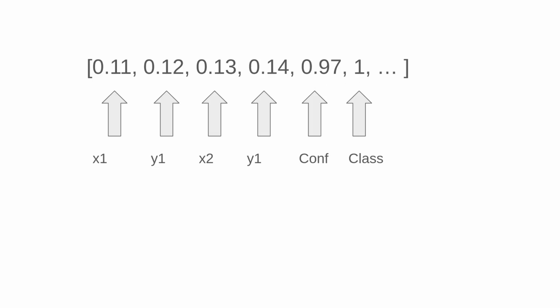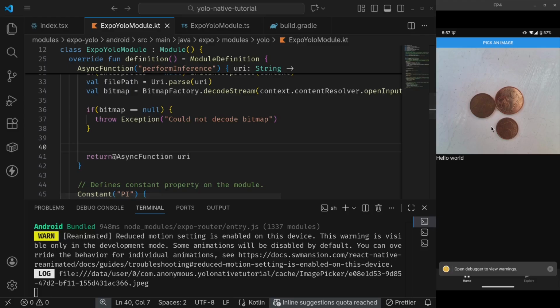Alright, so now that we know how our output and inputs will look like, let's now actually move on to the conversion process. So since our images are going to be of any arbitrary size, I would have to create an image processor to process these images.